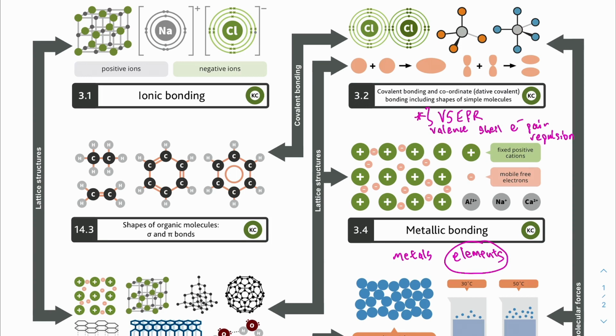Are you a group 3 element? Therefore, you delocalize 3 outer shell electrons. And in doing so, you will have different charge on your cations. So there's another factor that can affect the strength of metallic bonding. And then you also have different sizes of your cation, because as you know from atomic structure in the first video series, where you talk about nuclear charge, shielding, and effective nuclear charge, we talk about atomic radius decreasing across a period, and the cations are smaller and the anions are bigger than the respective atoms.